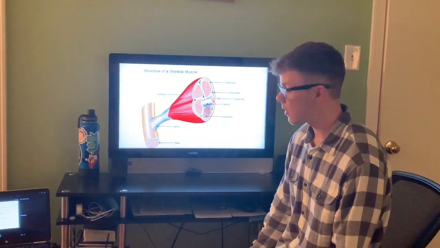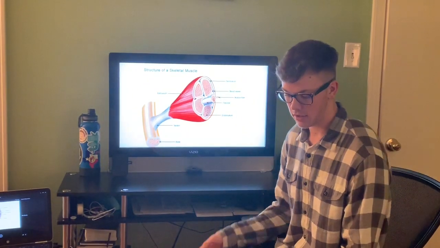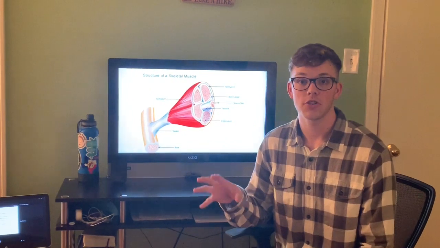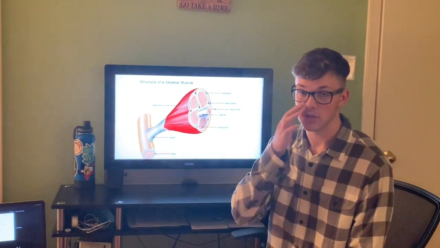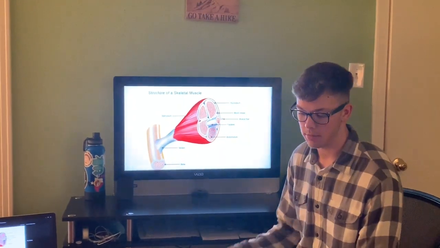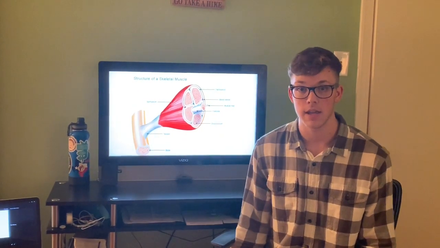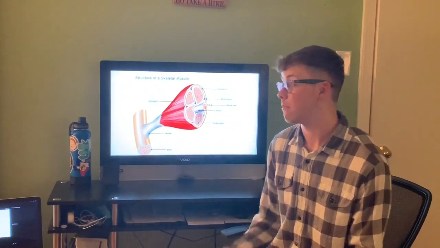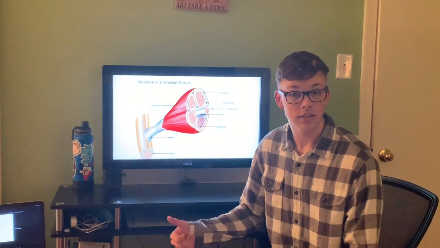Now, when we break down the individual muscle fibers, there's generally two types. There are oxidative fibers and glycolytic fibers. The names from both of these just stem from how those muscle fibers get their source of ATP. For oxidative muscle fibers, they use aerobic respiration in order to generate ATP. And as we know, ATP is the form of energy that our body uses, and muscles rely solely on ATP in order to contract. So those are oxidative fibers.